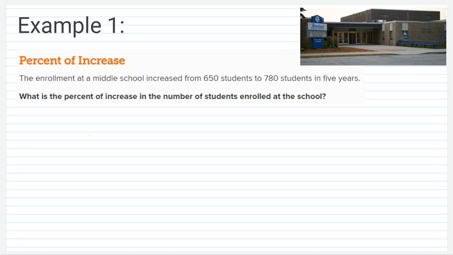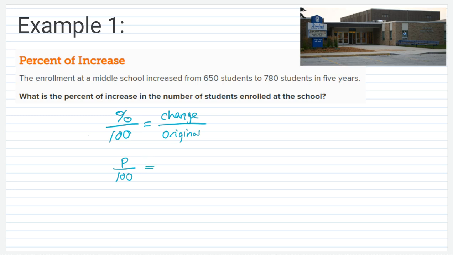So my advice for students, every time that we learn this concept, is to take the time to write out that proportion that we just mentioned on the previous slide. So the percent out of 100 is equal to the amount of change, and we can just abbreviate it as the change over the original. I think that's super helpful because then we know what information we're trying to look for. We're trying to find the percent of increase, so this part of our proportion is going to be P over 100.